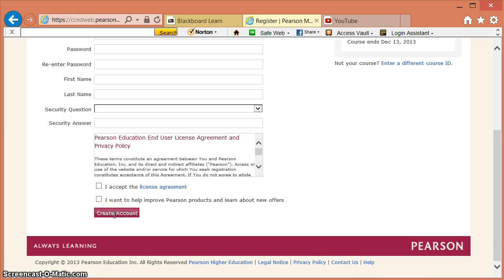Now, after you've created your own account, the next page you'll go to is where they prompt you for the student access code. So you'll input the student access code, or you'll have an opportunity to purchase one by credit card by purchasing it directly from Pearson at about $80 to $90. Or there'll be a checkbox or an option somewhere where you can specify that you want to use the 17-day trial period while you wait for money, or you wait for a book or a student access code or whatever. And that's how you register for MyStatLab. Look for another video where I walk you through the options that are available to you and give you a quick tour of MyStatLab and how to perform the homework.